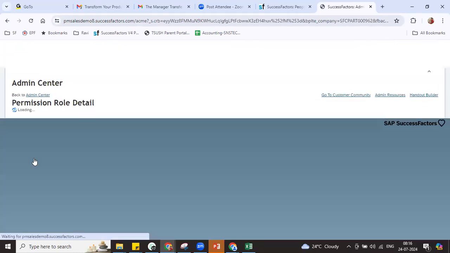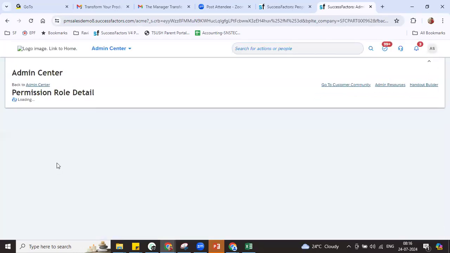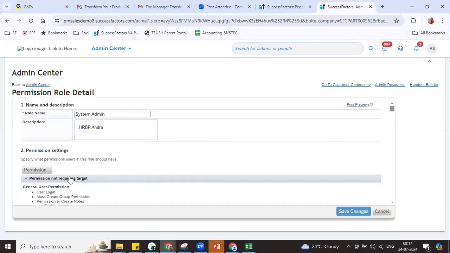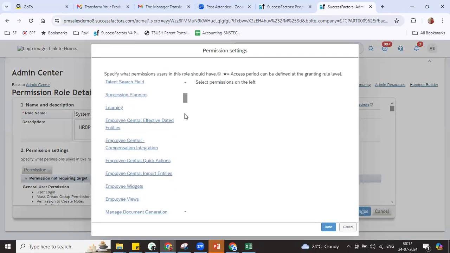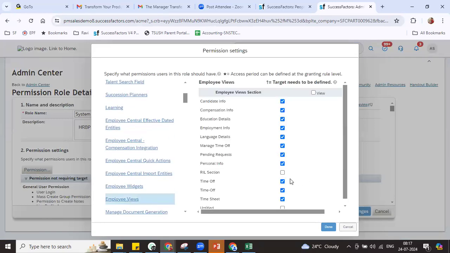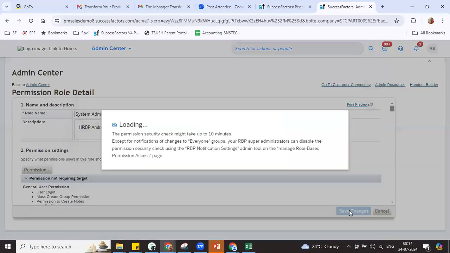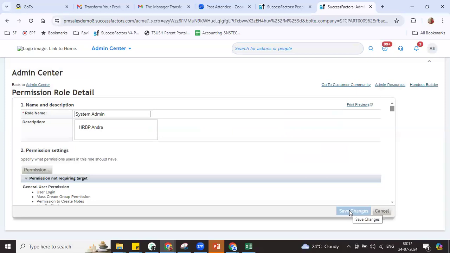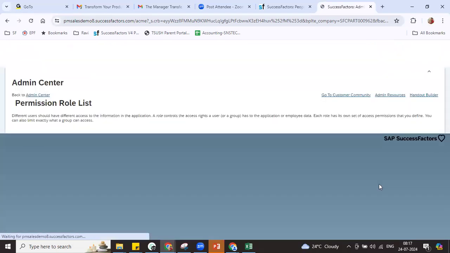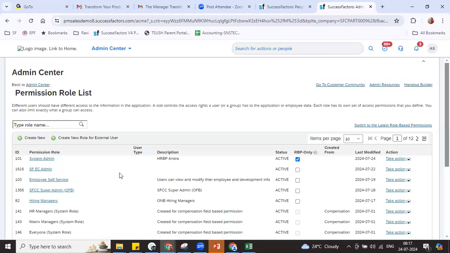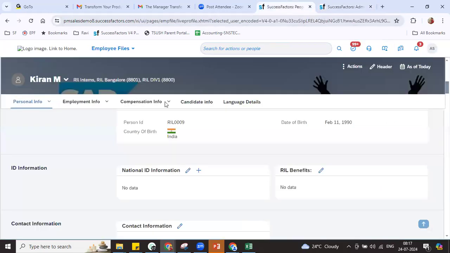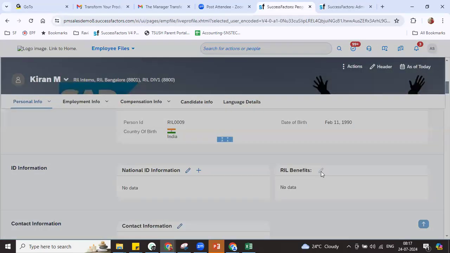Section permissions are granted in employee views. Permission, employee views, RL section, this permission. Okay, done. Save changes. It might take some time to show up here. That's fine. We'll go and add benefits.